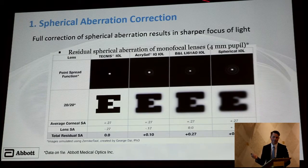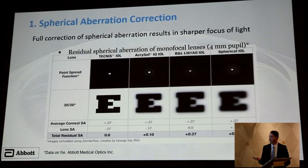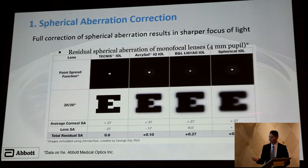So this is your $20 lens given to you by the government. And this is potentially how your patients are going to see. So when you're recommending that your patients upgrade, as I do to every patient, even if they're diabetic with macular edema and they've got macular degeneration and they're a terrible refractive patient, you still don't want to give that patient this defocus, and the cost of upgrading the lens is minimal.